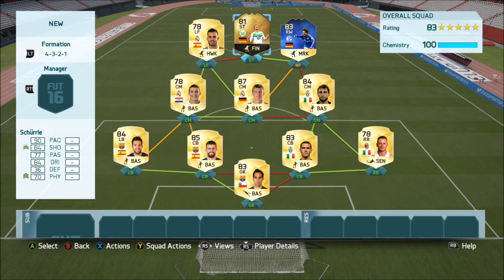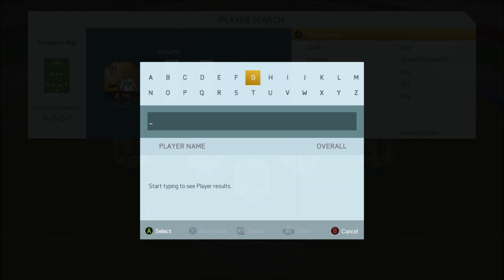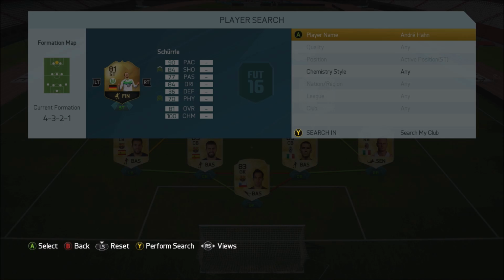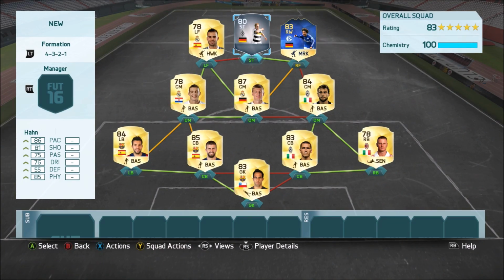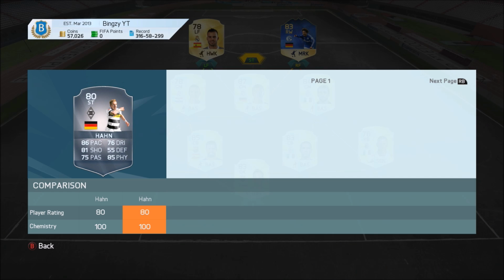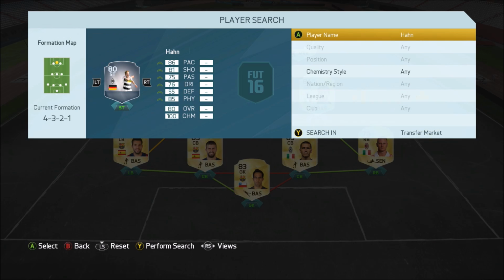This team I actually built for a player review that I was going to do around Schürrle. Realised he wasn't as good as I thought he was going to be, but I still wanted to bring you this team because the team itself was insane. Schürrle was just a little bit of a letdown, but if you guys want to build this team, I definitely recommend you get the Inform Hahn, as you can see, and play him there because I've used him before and he's just an absolute monster. He's a lot better than Schürrle in my opinion, and as you can see, he goes for like 15,000 coins.